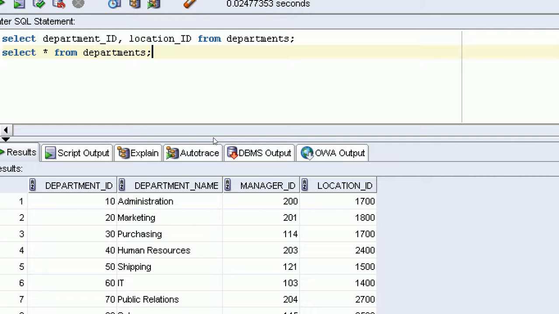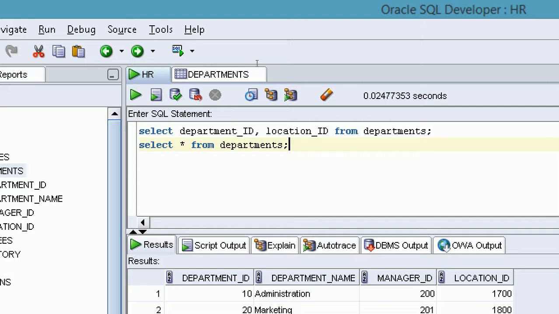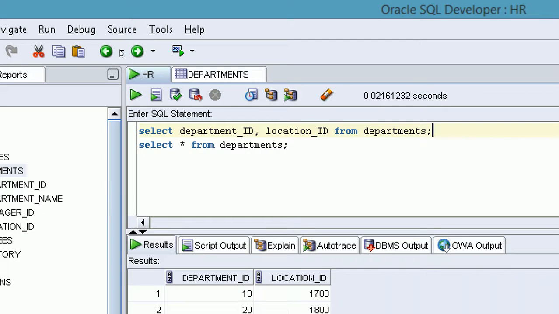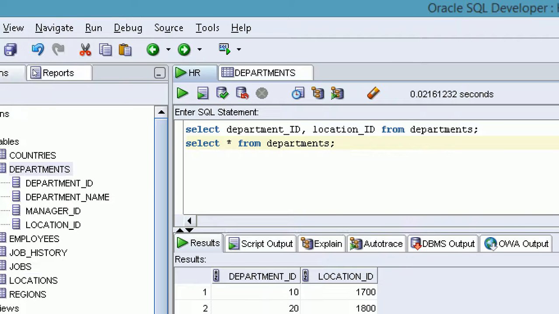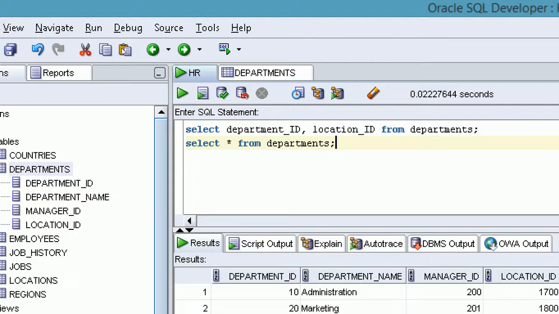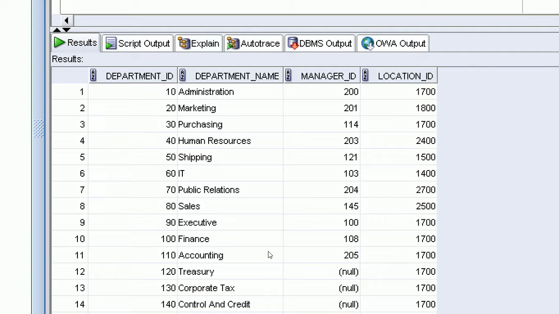And in the first query, I just performed the projection. Projection means show me some specific area, not all of that. I'm not interested in all of the columns. Just show me some specific columns for the table. Clear? So you can see here I wrote 2 queries. If you want to execute the first one, keep your blinking cursor on the first one and press execute. So the first query will be executed. If you want to execute the second one, keep your blinking cursor in that developer environment on the second one and execute. So the second will be executed and so on.